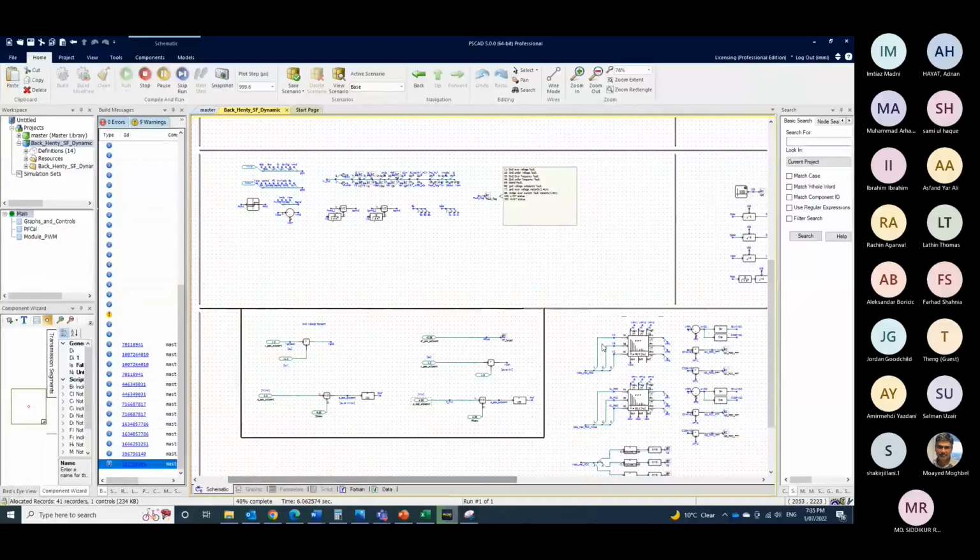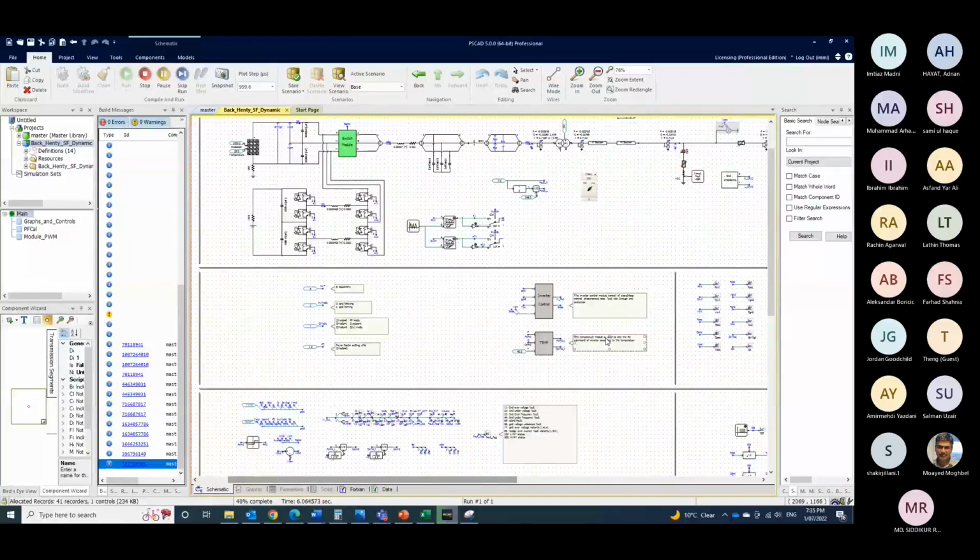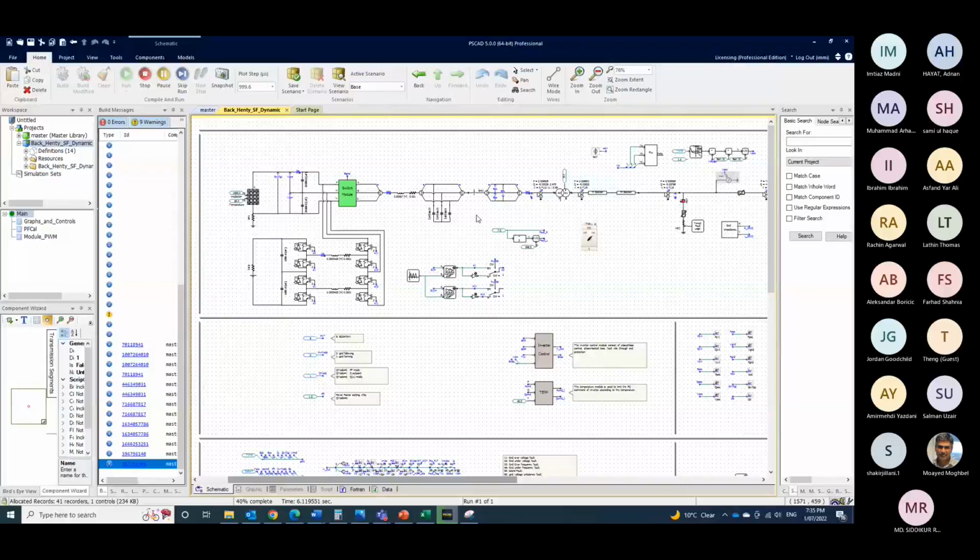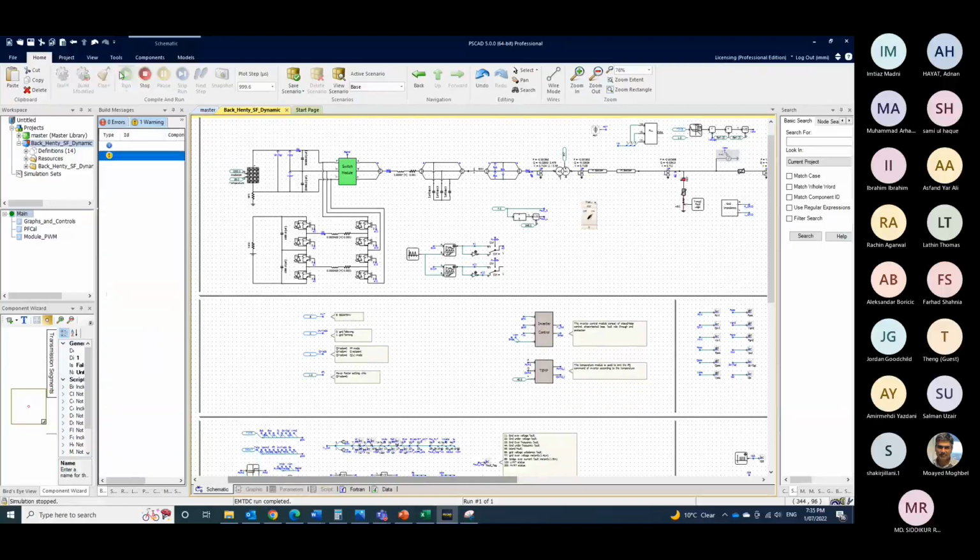You just need to be mindful of the requirements of your system. As I said, for this inverter, different manufacturers, different sizes, and different versions have different specifications, so make sure you model according to the specifications.